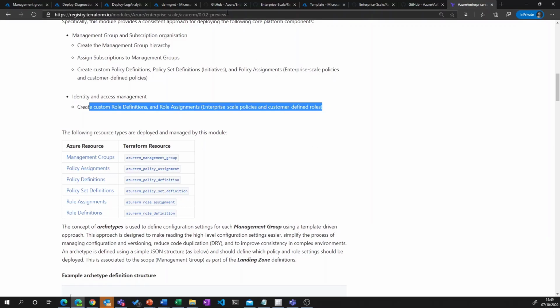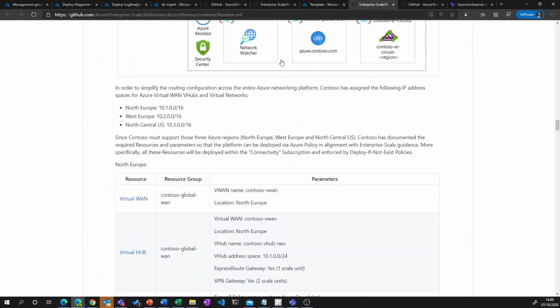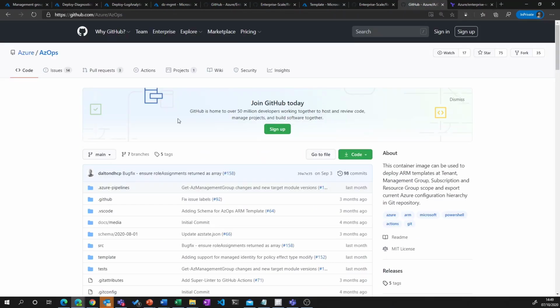Good. Then the last part, another option, how you can operationalize and implement the enterprise scale architecture is called AzOps. AzOps also exists on GitHub. So there is a dedicated AzOps repository that you can use. And once more, I would like to highlight that it's not mandatory. So AzOps is not enterprise scale. AzOps can be used by any Azure customer, so it works in any environment where enterprise scale has been implemented, has not been, and maybe will never be implemented.